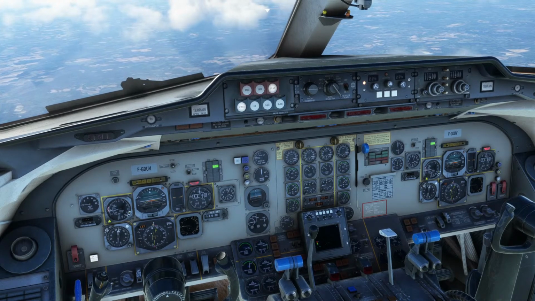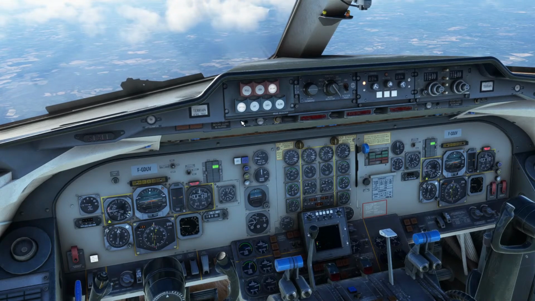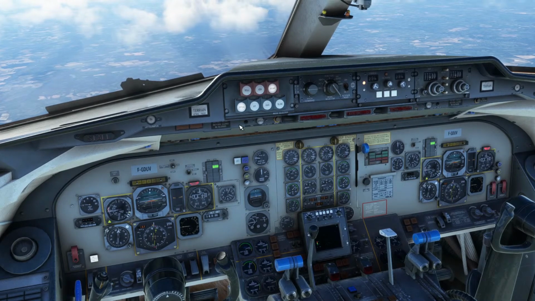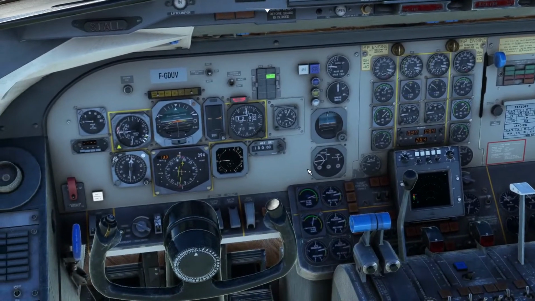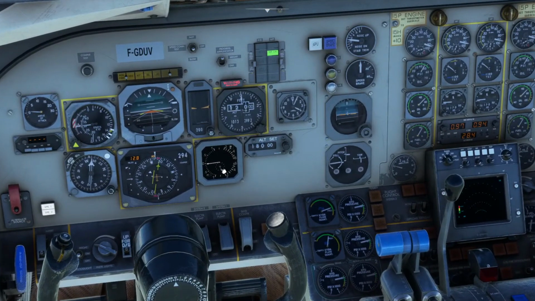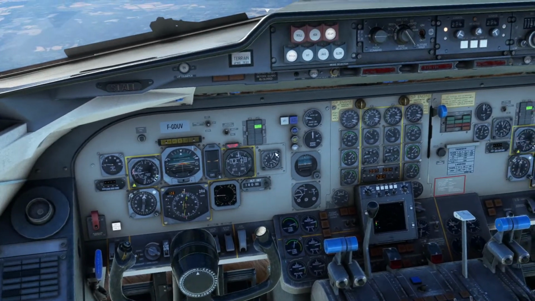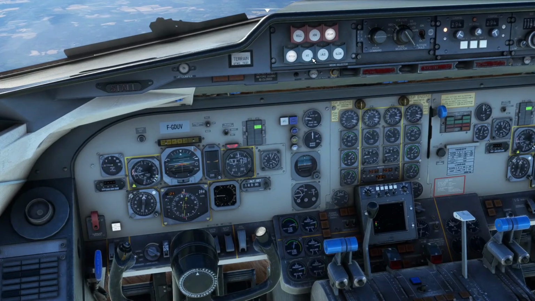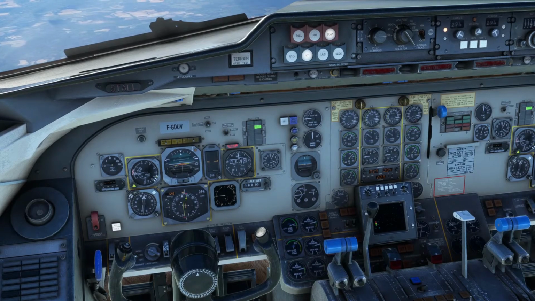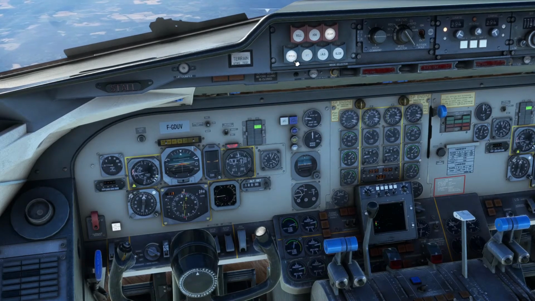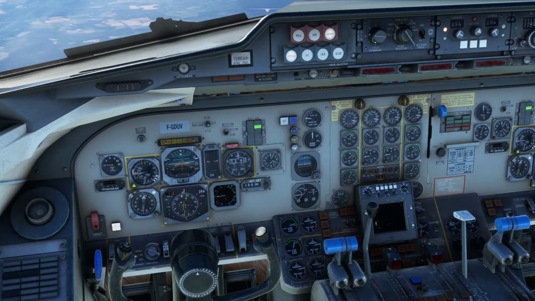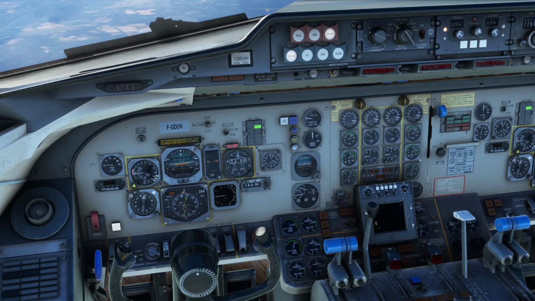Can I not disable pitch mode? So I just used the pitch trim by the look of it then. Where's the vertical speed? Here it is. So if I go height mode, interesting.